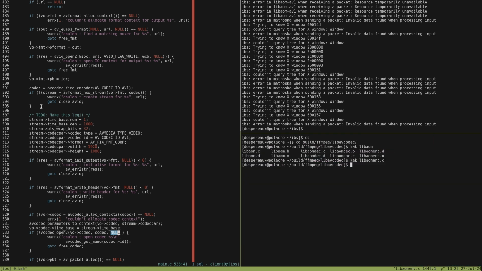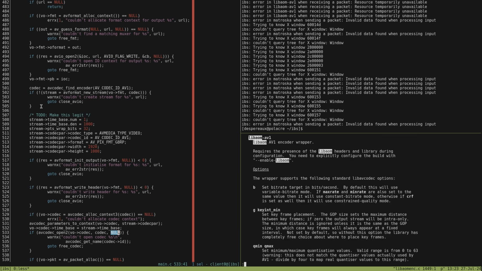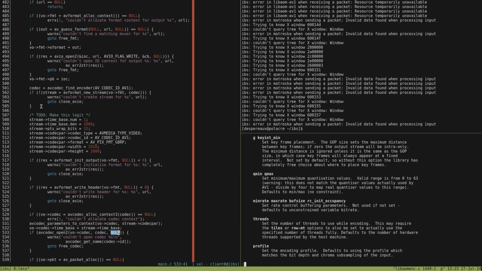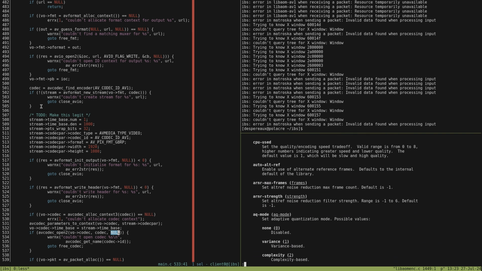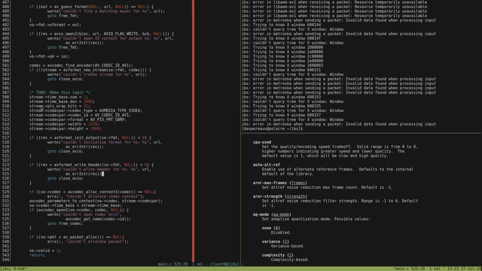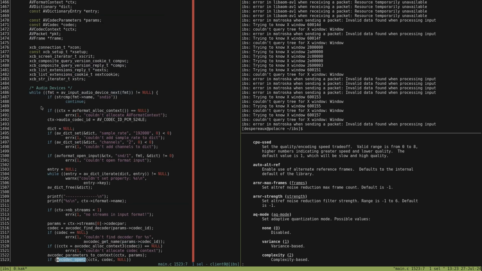We can probably even codecs. Higher number indicate greater speed and lower quality. The default is 1, which will be slow and high quality. Brilliant. Okay. So we should be able to give a dictionary in here.